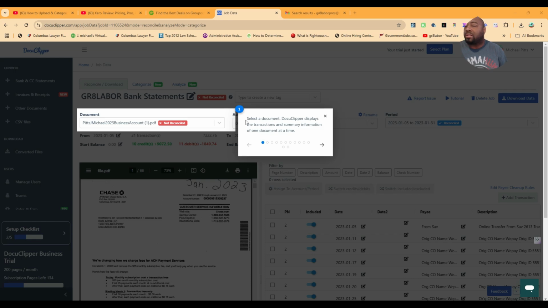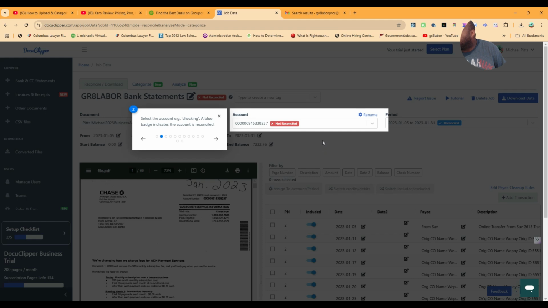And you're seeing just like if you were to sign up for the plan, because this is a free plan that I'm on for 14 days. I'm trying it out. And what I'm going to do is figure out how to get this reconciled with you guys on here. So it's a selected document. DocuClipper displays the transactions and summary information of one document at a time.